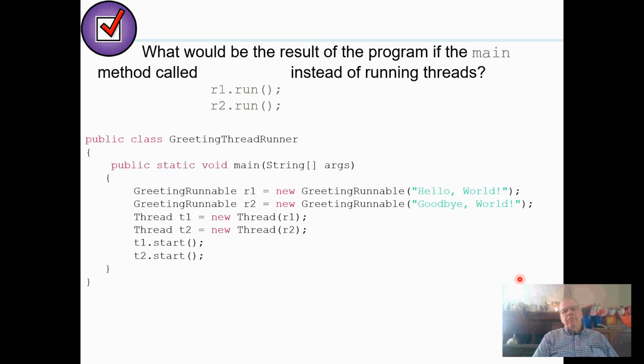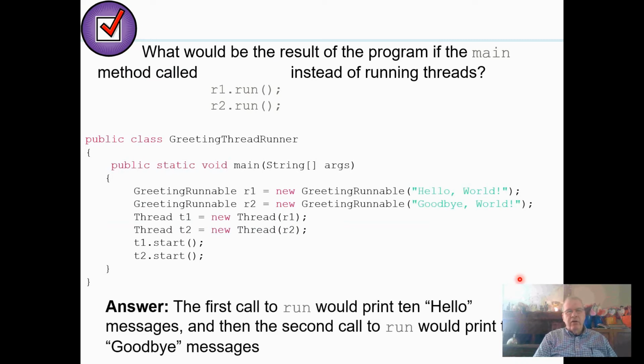Now, if you just decided to do r1.run and r2.run, you would just print out 10 versions of r1, and then you would print out 10 versions of r2.